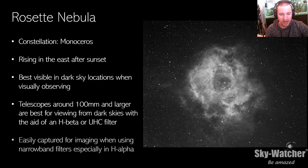If you're doing astrophotography, the nice thing about the Rosette from the position right now is once it gets dark, it's high enough to start photographing. And you can pretty much go almost all night on this object at the moment. So if you need a lot of time on it, over the next week or so is going to be a really good time to hit it because there's going to be very little moon in the sky, and you can pretty much sit on it all night as it crosses the sky.